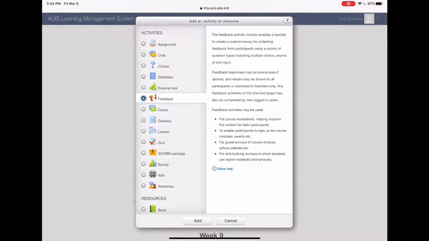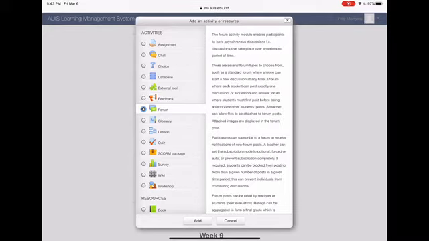This is the one that I use to get everybody's self-assessment for their preparation. This is the one for the forum where I collect the bulk of the content. You can see that every time I select one, Moodle gives a description of what it is, what it does, how it works.